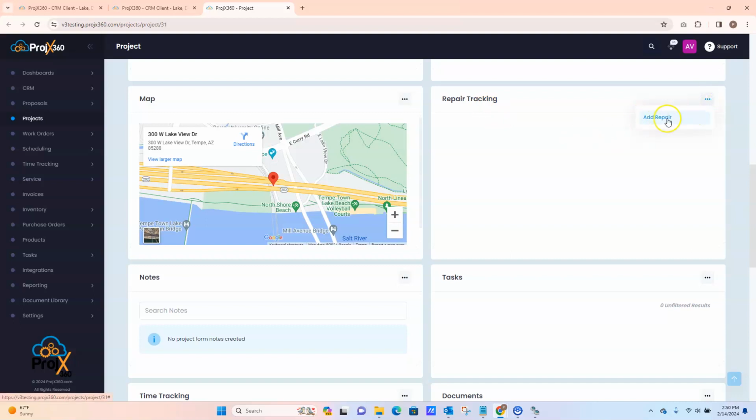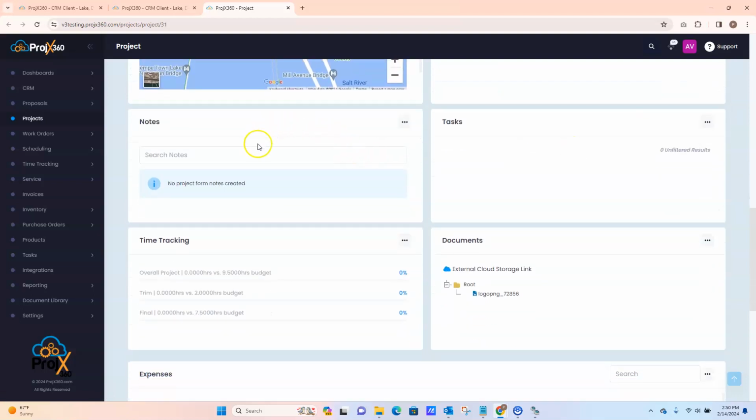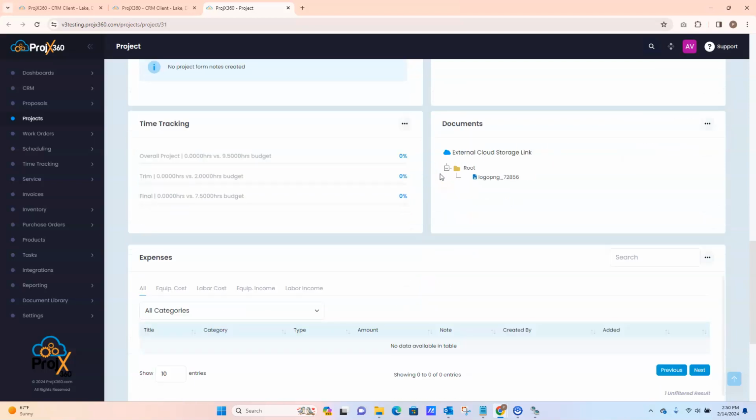You can set up a new repair directly from the project. A few areas of notes that we have in here. If you go to the menu, we have form notes, general, secured, or time clock notes. Any of your tasks related to the project can be set up directly through here.